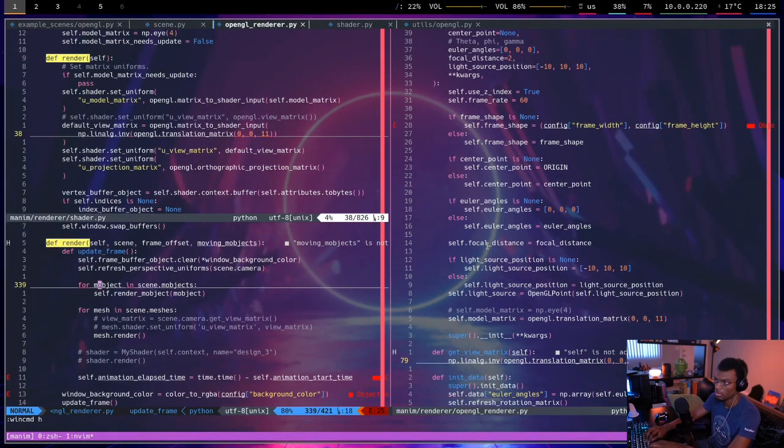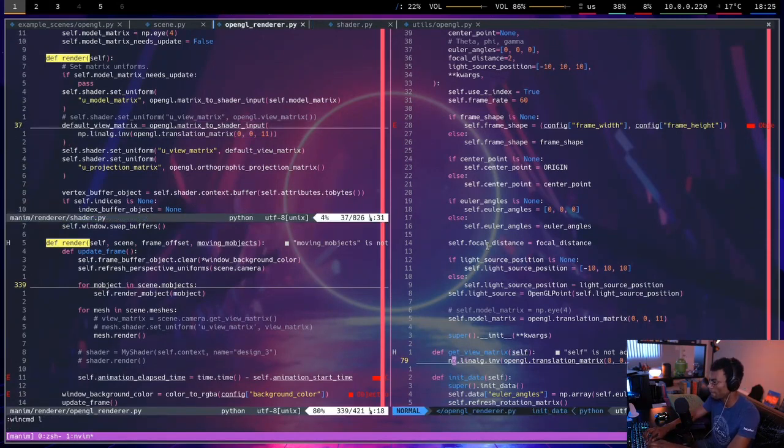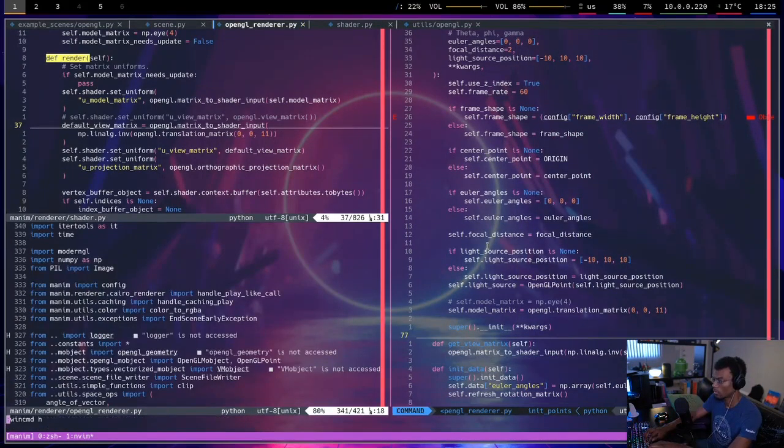And then call to shader input. Self.model matrix.